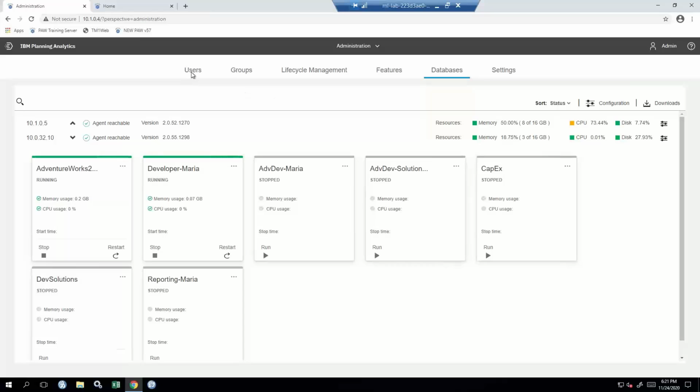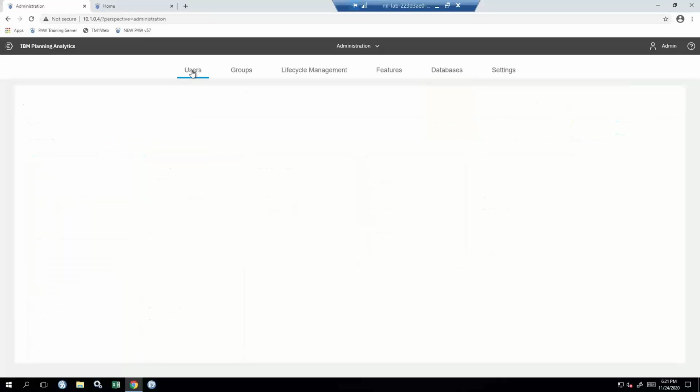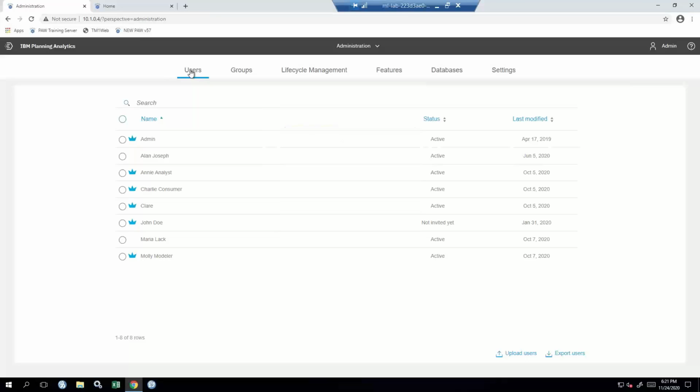So we also have, going across the top, users. Here's where I can create new users. I'm running PAW locally, and so to import new users, I have an import export. Notice that there are little crowns based off of those who have admin privileges. We can see their status, whether they're active or not, or whether they're not yet invited.